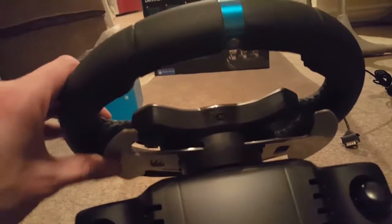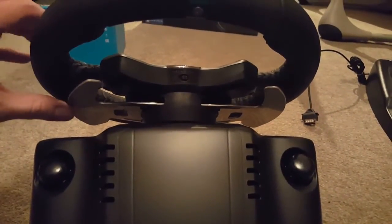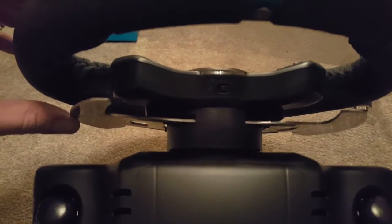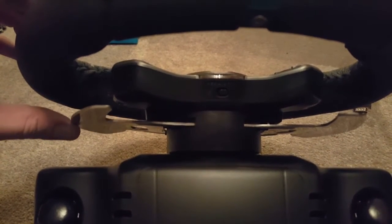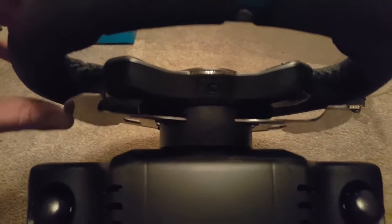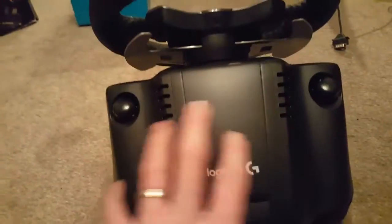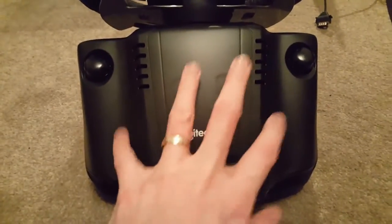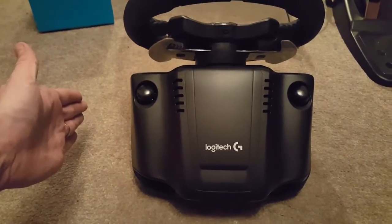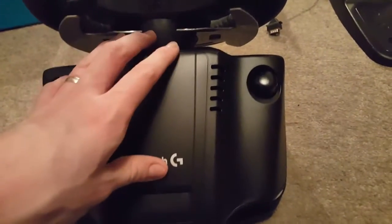Onto the back. The quite large metal gear shifters. Got a lot of travel on them, actually. See how much movement there is before the click, which you probably hear. Quite a lot of movement. There's probably about a centimetre of movement before it actually clicks, so it's interesting. The back of the unit is a lot thinner than the T100. I've actually packed it away, unfortunately, now, but I would say the T100 probably came to about there width-wise, so it's definitely more compact than the T100.